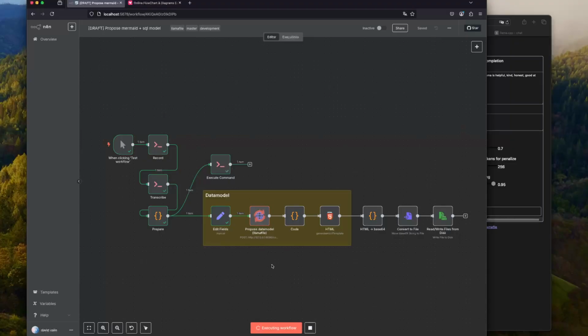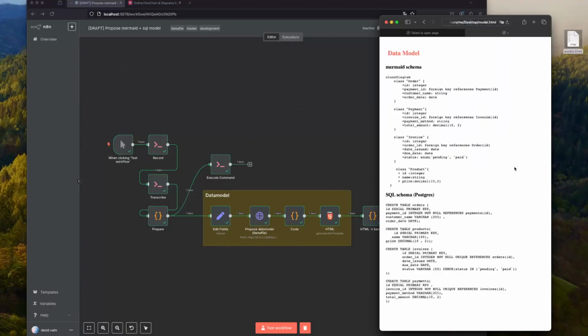Takes some time. It's the 70 billion, the llama 70 billion, that is running. Okay, it's done. So it saved a file here. You see in the desktop, it saved this file. Let's open it. And I see that it generated correctly the Mermaid and the SQL migration.